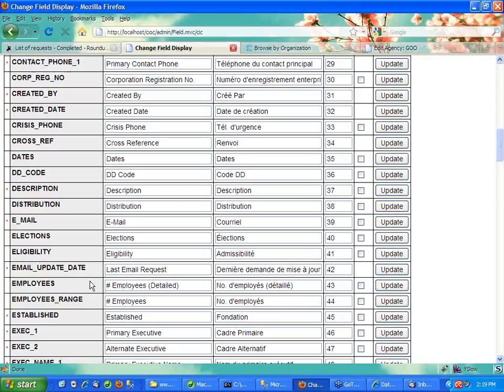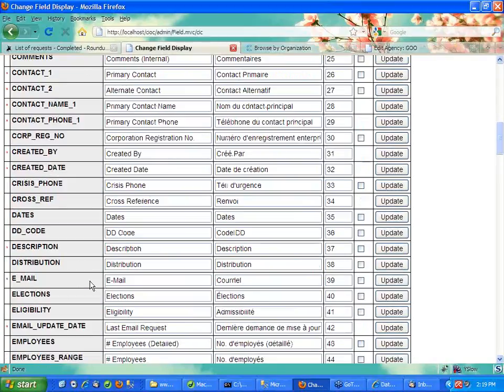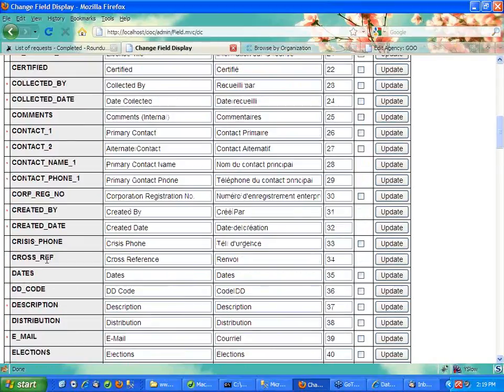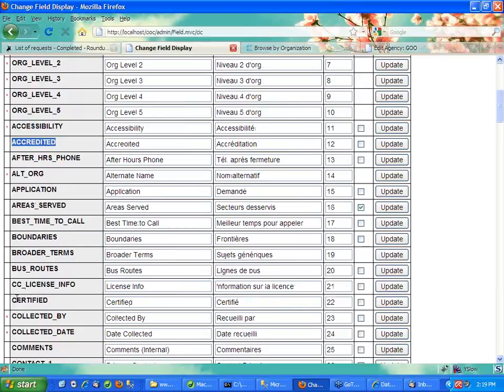We also have a couple of new Boolean fields, which are the yes, no, true, false fields. One is accredited, and one is certified. So you can take that to mean whatever is applicable to you. What else do we have? We have some new drop-down fields. Preferred currency, these are all financial related: preferred currency, preferred payment method, payment terms, and fiscal year end. Those are all, as I say, financial related fields that won't apply to most people.